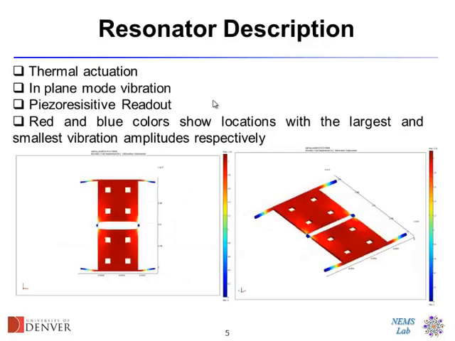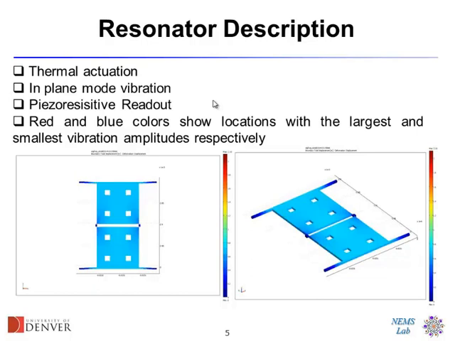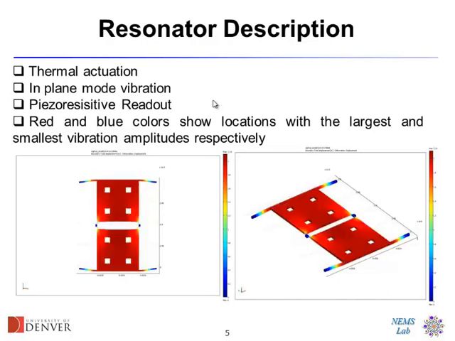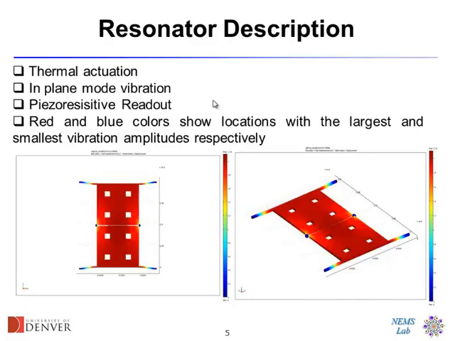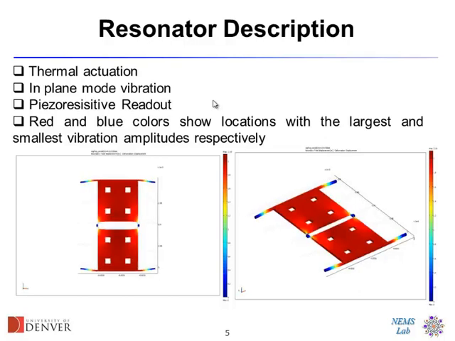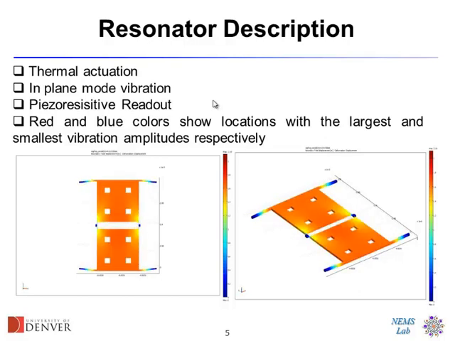Now, this is the type of resonators we've been working on over the last few years. These are thermally actuated resonators. They use thermal actuation and piezoresistive sensing. You can see the mode shape here from different angles. Basically, this is the most common structure we use. There's two plates attached to each other with these narrow beams in the middle. We actuate them by passing a current between these 2 points, between this end of the resonator and this end.